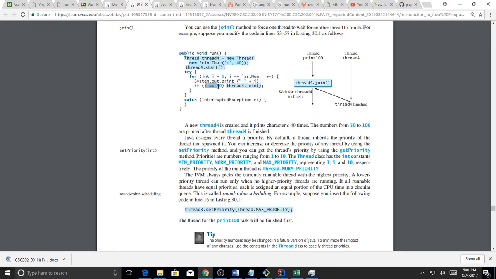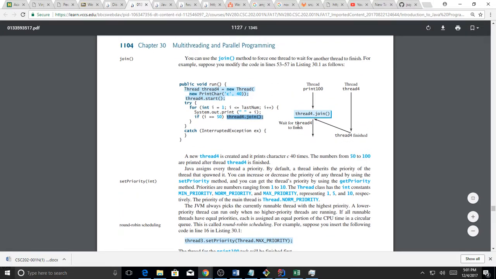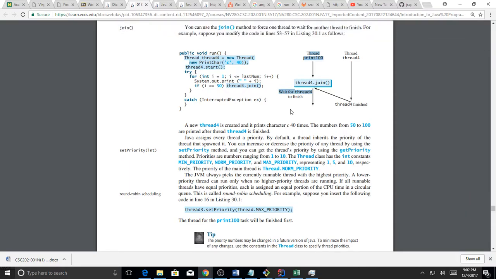So when it prints to 50, it's going to wait for thread 4 to be finished. This is your main, right? So thread 4 is created and prints character C 40 times. The numbers from 50 to 100 are printed after thread 4 is finished.